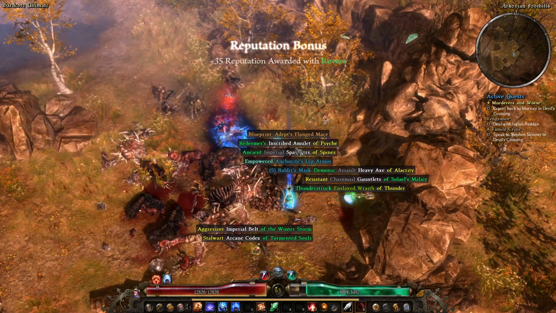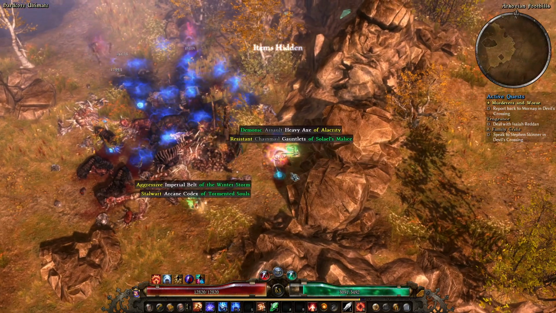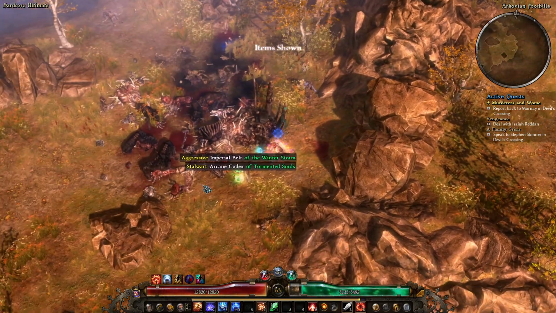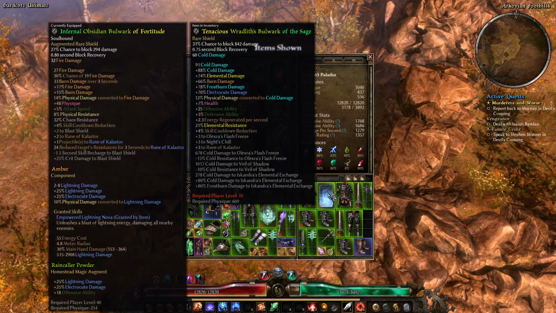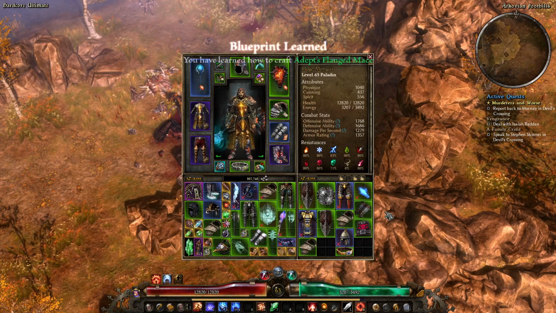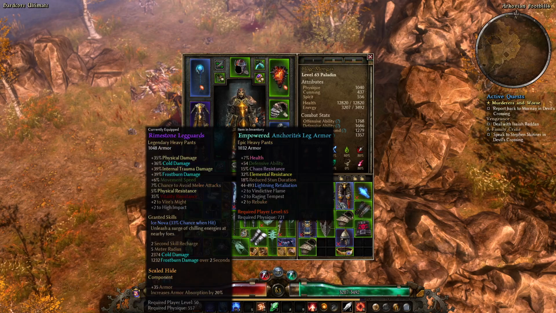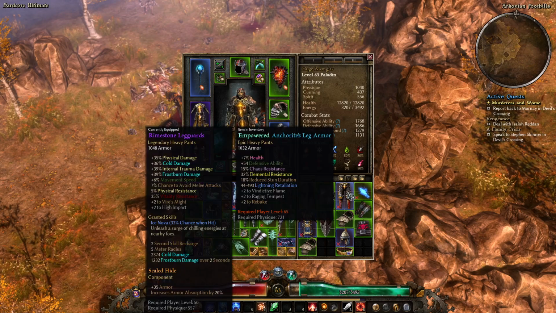Did pick up another blueprint though, which is good. At the very least, it's one more we don't have to worry about collecting later. So let me go ahead and eat that whenever I find it. There it is. And we are collecting actually a decent amount of blue stuff as well.